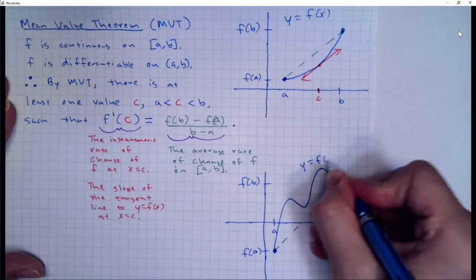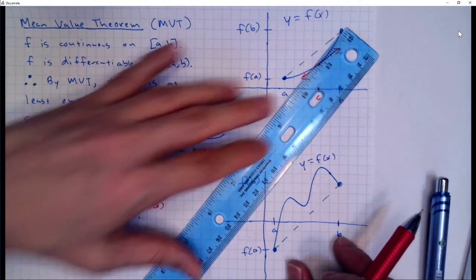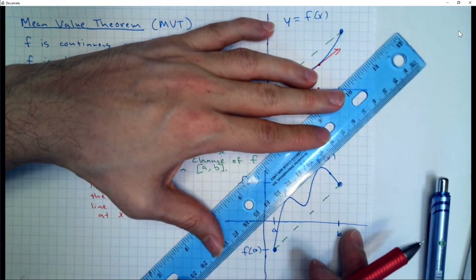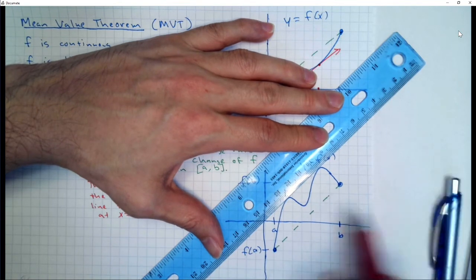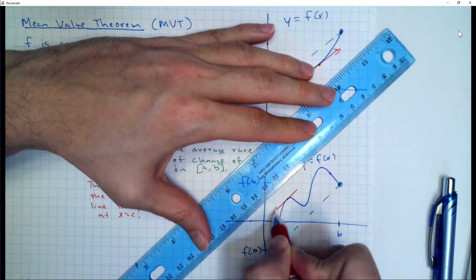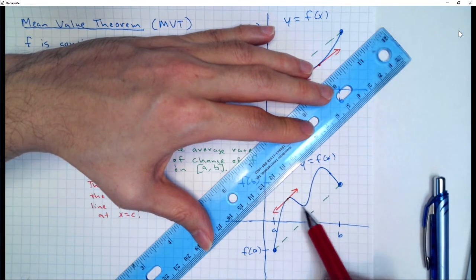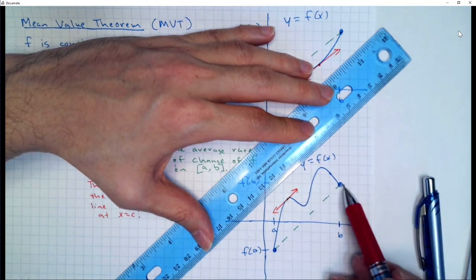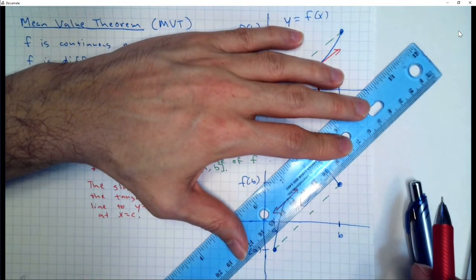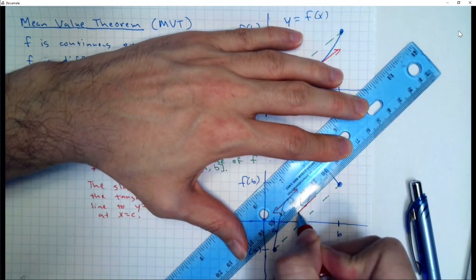This is f in blue. f is continuous, f is differentiable, nice and smooth. And there look to be a number of locations where the average rate of change is equal to the instantaneous rate of change. That's not terrible. Oops, good enough. Looks like about right there. The instantaneous rate of change of f would be about the same as the average rate of change of f on the interval a b. And it looks like we get another such location pretty close to there. It looks like there's another one there.